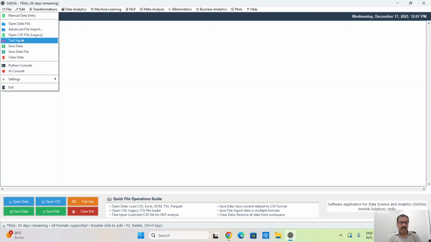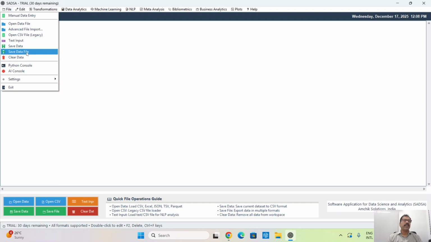and maybe for ordinary needs of data analysis that may not be required, but maybe in some public offices, especially wherever the security issues are a big concern, there the data files can be encrypted using the inbuilt encryption algorithms in SADSA. Now how are we going to do that?